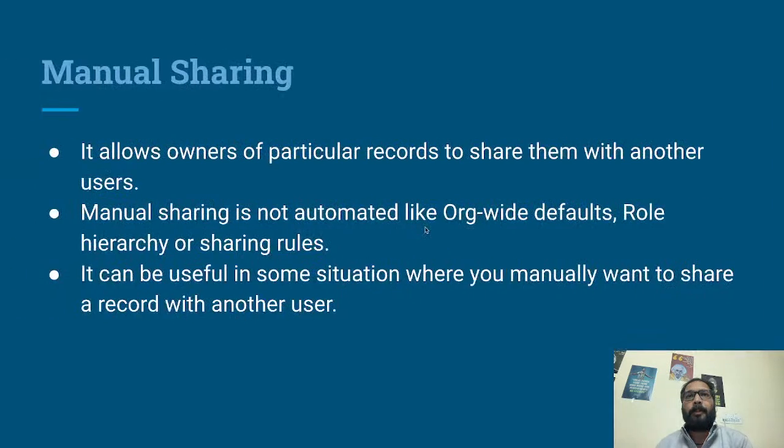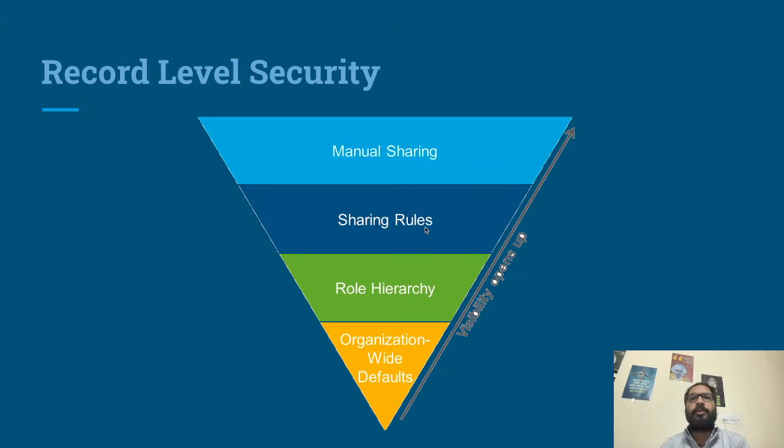So this way, if I go back, now I hope you will be able to understand this diagram properly. If you want to restrict record access, you need to apply OWD first. Then for vertical sharing, you use role hierarchy. For horizontal sharing with any group, role, or role and subordinates, you use sharing rules. And if you want to share specific records with a specific group, role, or user, you can use manual sharing, right? So it depends on the business requirement which way to go. You don't need to decide yourself. It will be decided by the architect of the project in discussion with the client.